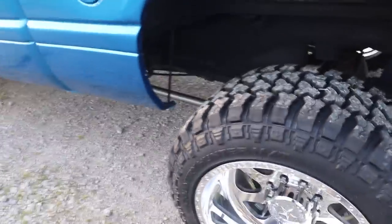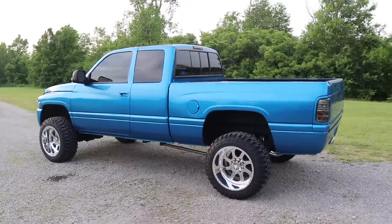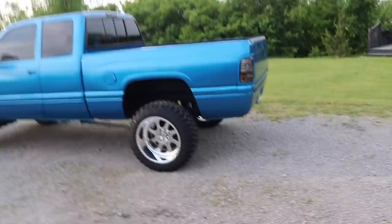I backed it out, turned it around here and all that jazz, and it didn't rub in the front, backing out and turning it around. I gotta say, it does look really good. It doesn't help that the lighting out here is just perfect right now. This is that golden hour lighting that everybody's always looking for, and man, this truck just looks amazing. I gotta say, it just looks really good.